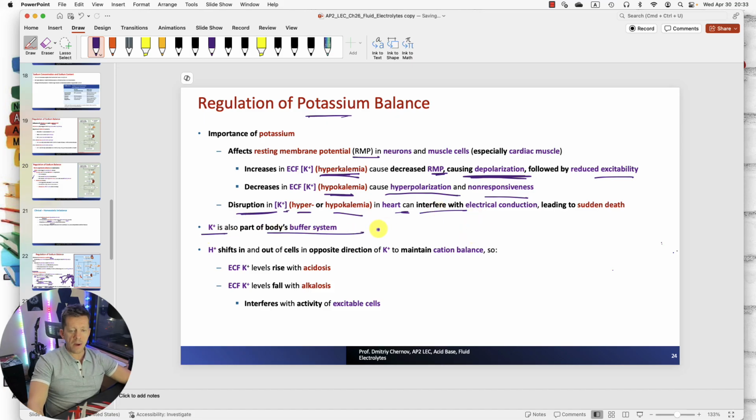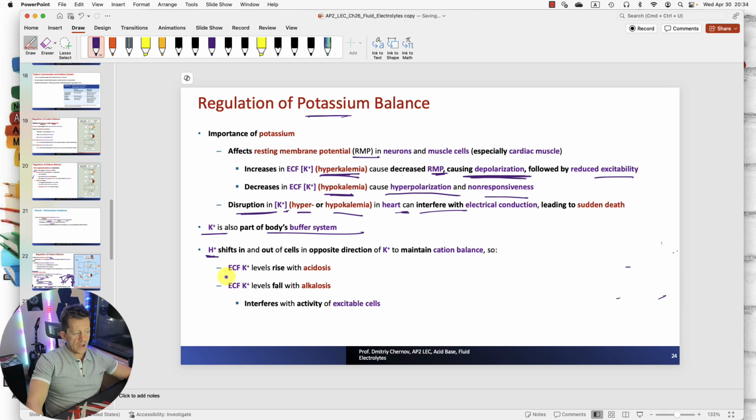Potassium is also part of the buffering system. Hydrogen and potassium have a mutual relationship. If one cation leaves, another cation has to enter to replace it. If you have hydrogen going into the cell and you have potassium in there, that positive will push this positive, and now you will have this hydrogen in and potassium outside. It basically replaces. Where's the potassium going to go? Into the blood.